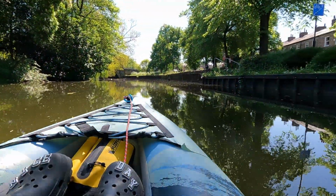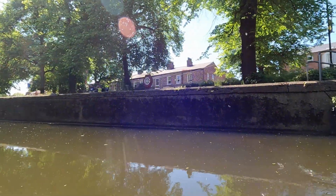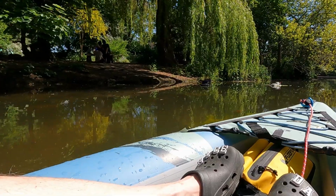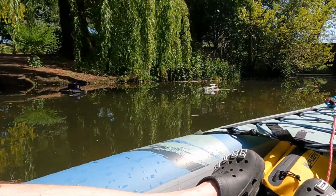Right, back where we started. Let's go in the other direction now. You know, I mentioned that fairy trail. Have you seen this though? There's a couple of them actually in the water. Cool, right?